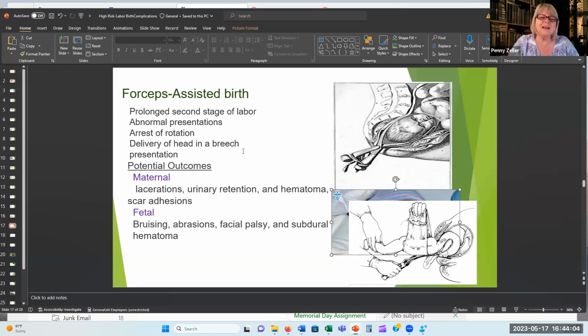So if you have a client that had forceps used and her baby has a little facial palsy, you can try to encourage her and tell her it's temporary and it will resolve. Sometimes it might take a few months, but it will resolve. But that's just a consequence of forceps delivery. So if we have, you know, just prolonged and baby's not descending, even with pushing, we might have to use forceps. Sometimes we'll use forceps if we just need to turn the baby a little bit more so we can get that baby under the pubic arch.